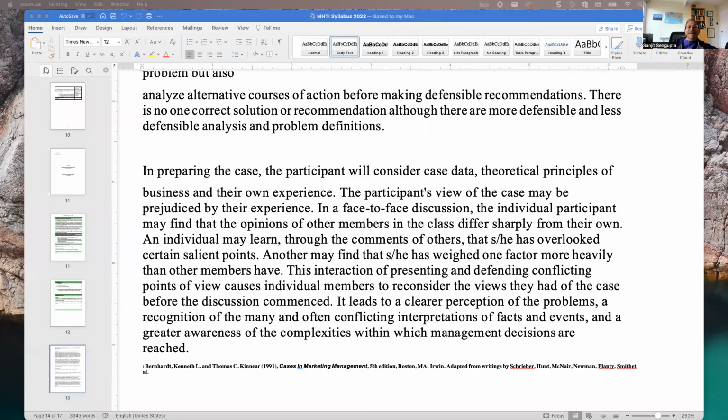But remember, you don't have to submit the memo for the same case that you're presenting. You only have to submit memos for the two cases that you're not presenting. Is that clear? Okay. We try to keep the work manageable because it's going to get quite crazy towards the end of the semester.